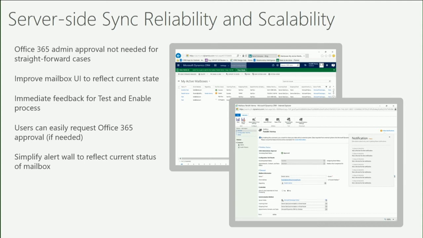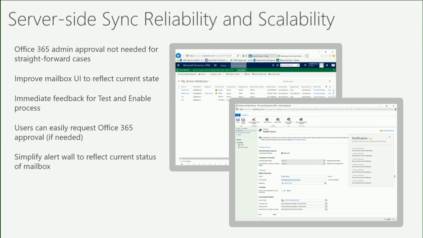So for our online customers who are on O365, because we do a handshake with Exchange Online for server-side sync, we need to make sure that the Exchange administrator is on board when you do the server-side synchronization. And that's why we had a way to get an approval, and the CRM administrator has to be an Office global administrator to approve those mailboxes. So what we have now is that the O365 admin approval is not required. You can actually approve the mailboxes as a CRM admin as long as the email addresses that come to us from the O365 online system are the same as what we see in our user's profile.